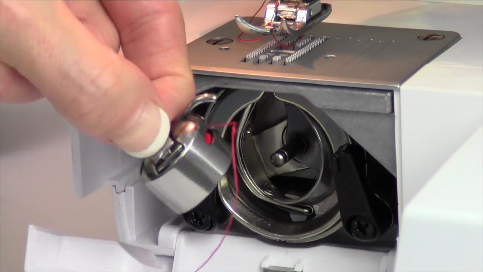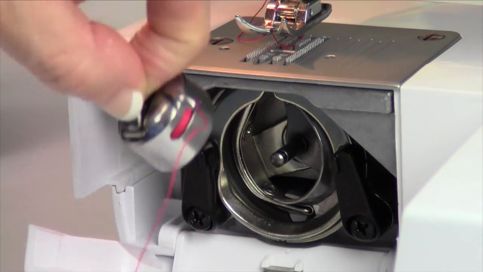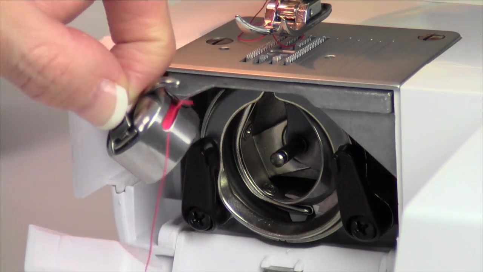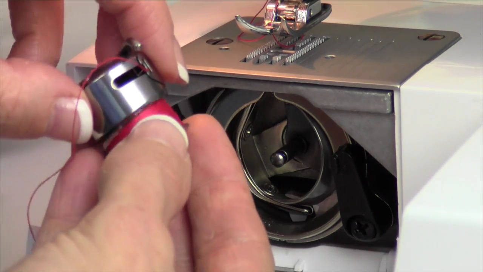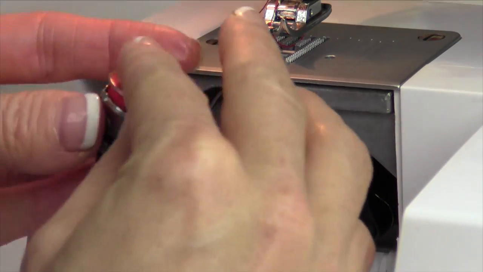You can just get a hold of that latch and pull the bobbin out. Now keep in mind that if you keep holding that latch, that is a lock. That's why the bobbin is not falling out right now. When you release the latch, then the bobbin will come on out.